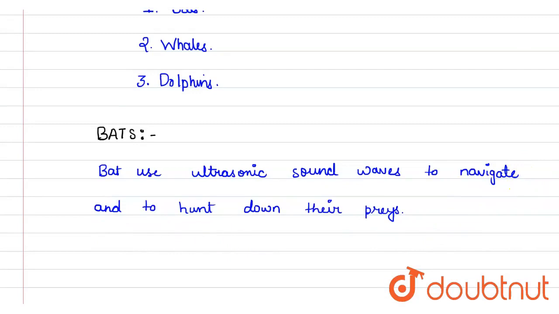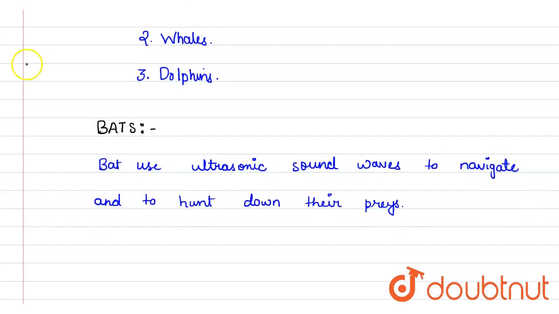And now we write how do they do it. So we see it here. Suppose this is a bat, and this is some insect or any object or any obstacle.